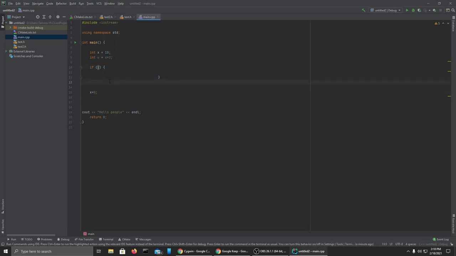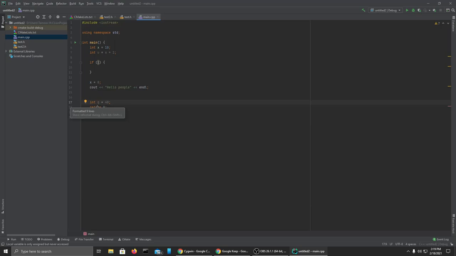So what you can do is you're going to do Control-Alt-L. And that's what CLion did automatically. It went through and it looked at the spacing and compared it to its own default spacing and fixed it for you. So I'm just going to move that over there again. Again, put these here. Put that out. Just weird spacing all around. So let's do int q equals 40, and we'll again put these together and put it all together. We can't put that there. And Control-Alt-L, boom, fixes it for you, moves spacing up.